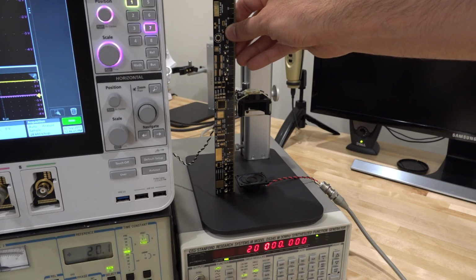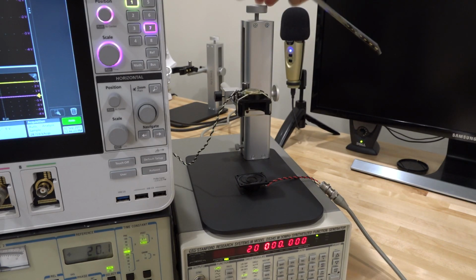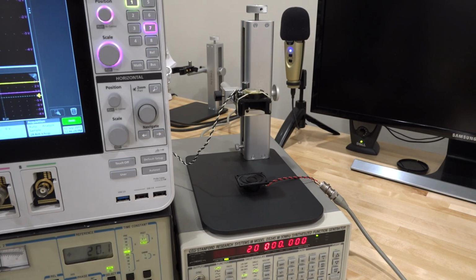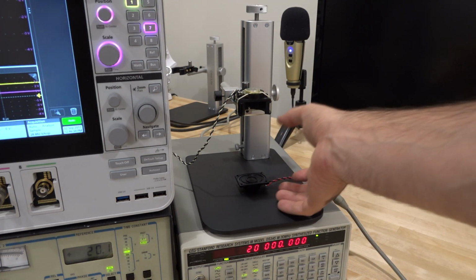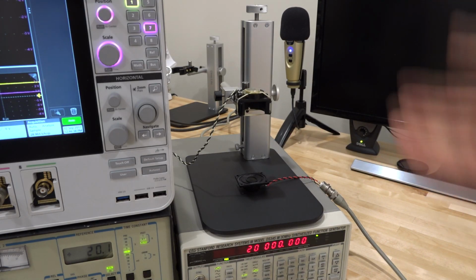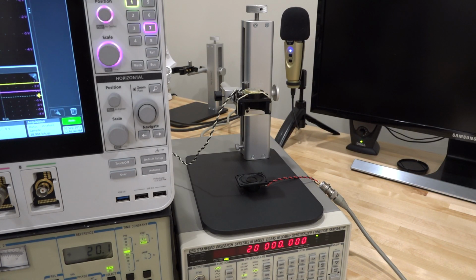So I can make a nice starting point, and then I can increase the distance up here, and I can then measure again. And by looking at the difference, I can find out exactly what the wavelength is. And the easiest thing to do would be to increase the distance until we see 360 degrees of phase change. That would be the easiest to measure, and then that would be exactly one wavelength, and that's our distance. So it sounds pretty straightforward.